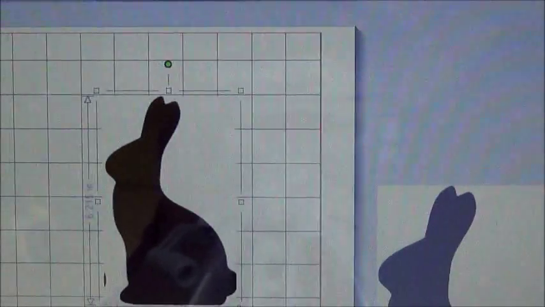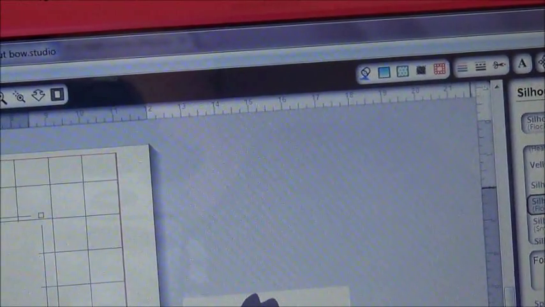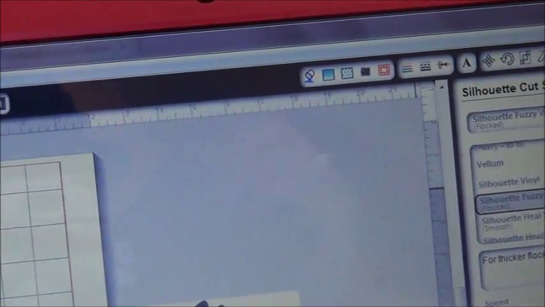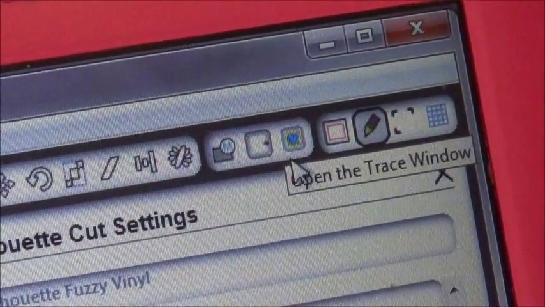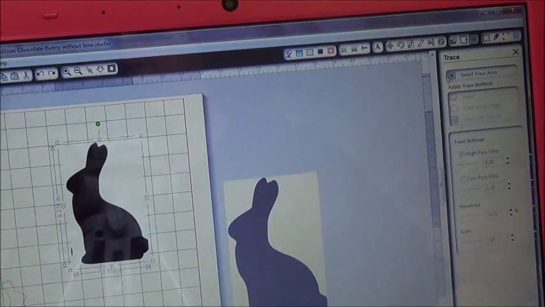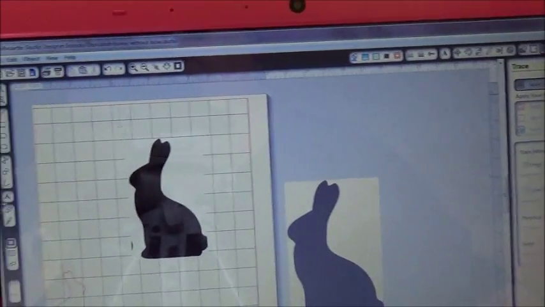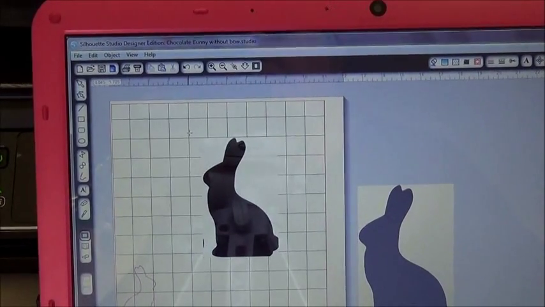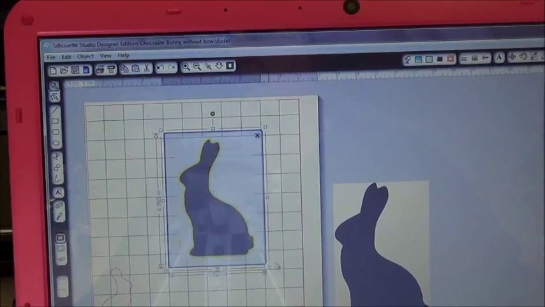Now what you want to do to trace this image is go up here to this little box right here. That's your tracing window. You click on that and you're going to select the trace area, go over to your bunny and highlight a box around what you want to trace.